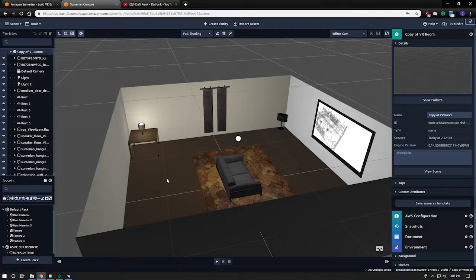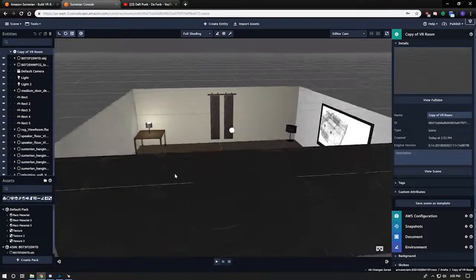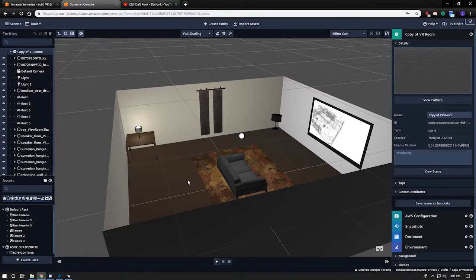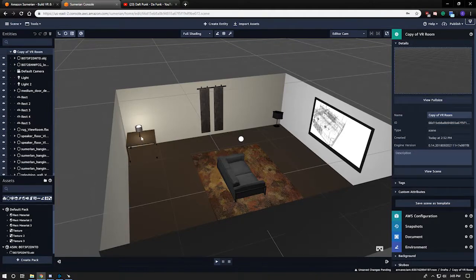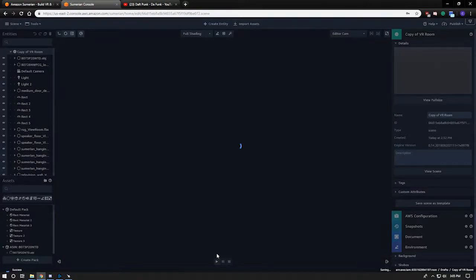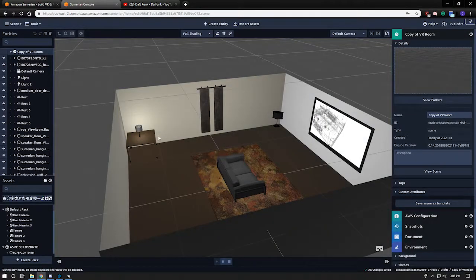In order to do this, we need to think about what object in our scene we want the user to interact with. In my scene, it's going to be pretty obvious. I'm going to be using the lamp. Especially with lights, if you go into the play feature, once it plays, you'll notice you don't actually see the lights in the scene.